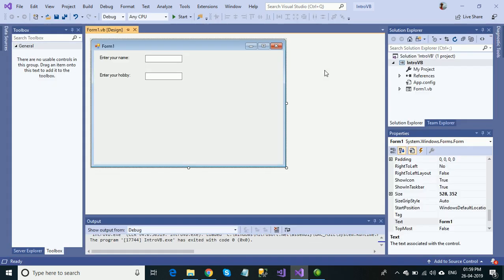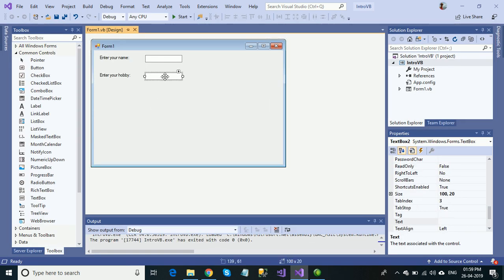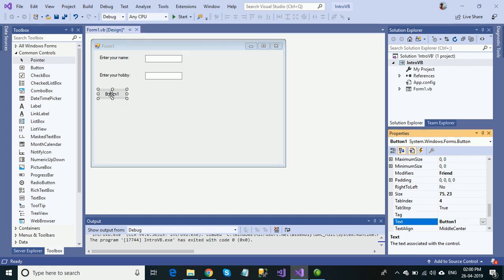So how do I get that? For that, I will definitely have a button over here. If I just drag and drop a button, by default Visual Studio names it button 1, so the text that appears on the surface is just button 1.